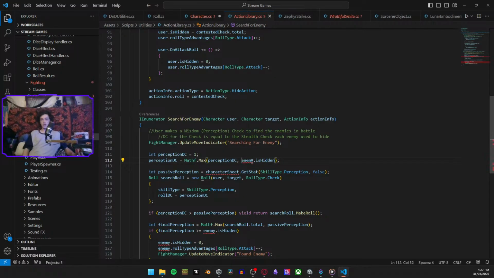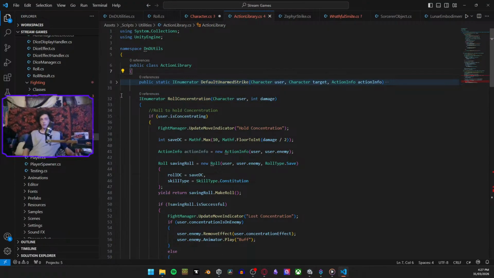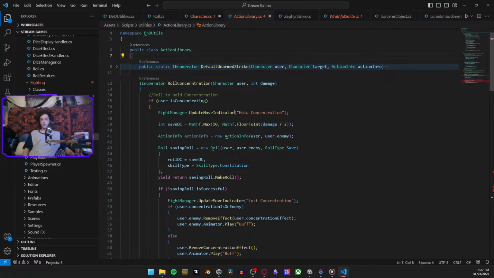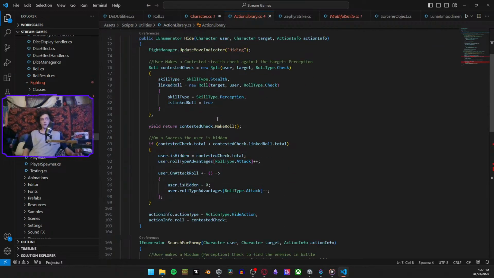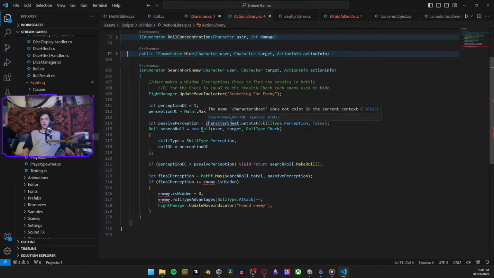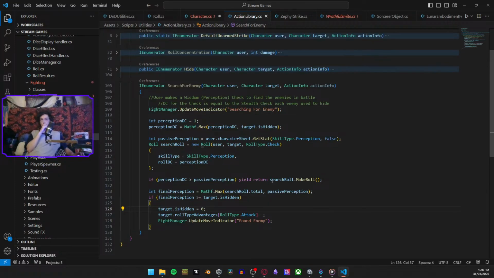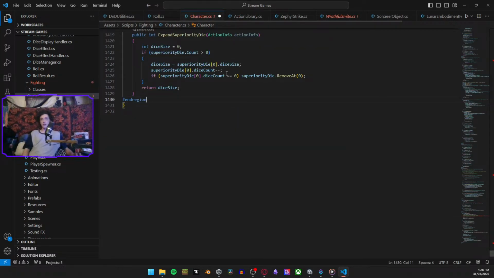Use it on enemy. Actually, it doesn't even need to be that. It's going to be target for those. We'll fix it on the scoring on some of them. I think it's necessary currently. Use a dot target. Target. Target. Okay, that's these moved.